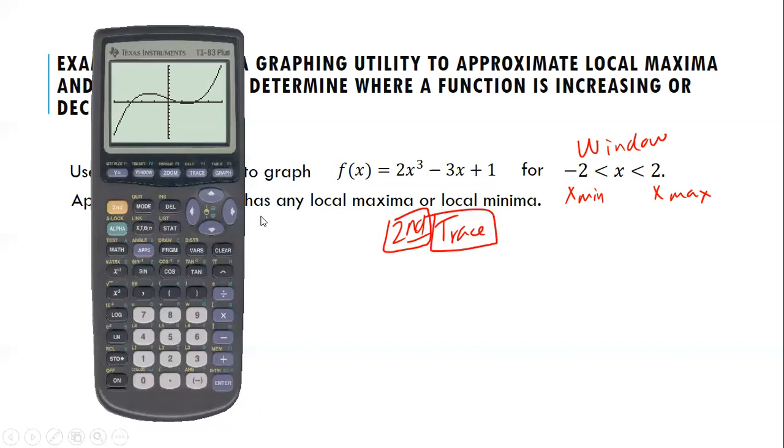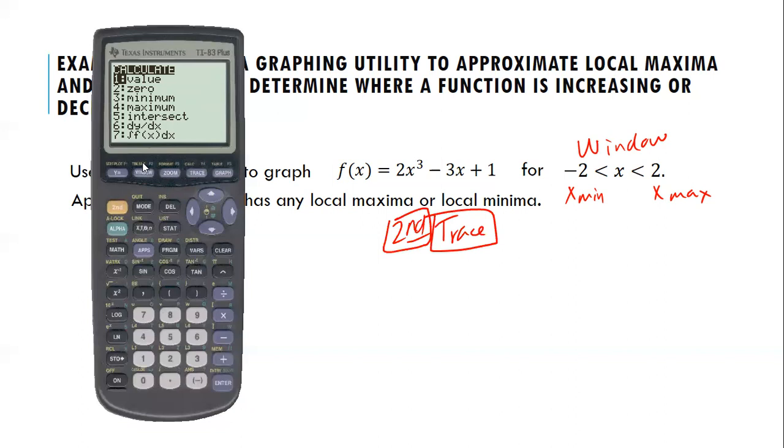trace button. So notice I'm going to press second. My little arrow says, okay, you're ready. And when I go to trace, what words do you see? Oh my gosh, do you see a word that we may need? Minimum and maximum, you don't say. Okay, good job. Okay, so we're going to select whichever one we're doing. Okay, so we're going to do the minimum first.